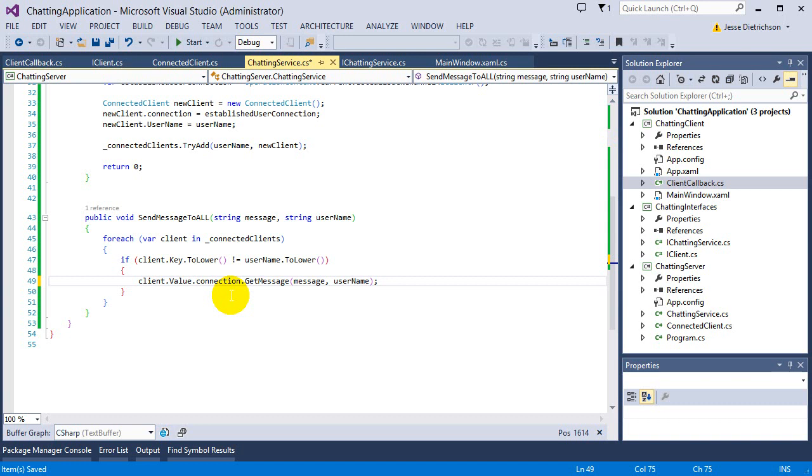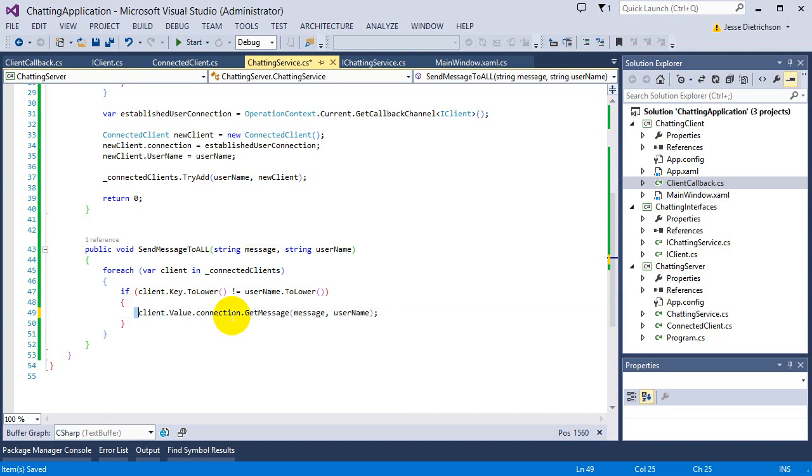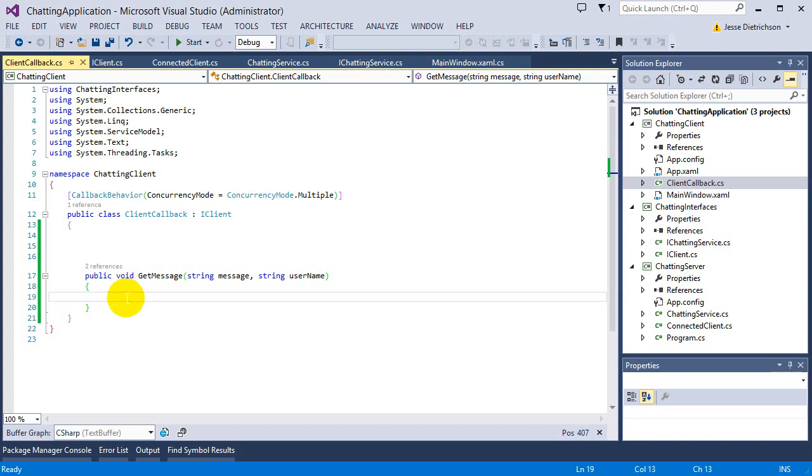So now I'm basically just forwarding this message to all the clients besides myself. Whatever message the client typed in, I'm just going to pass it to everyone else. That's what I'm doing. I'm calling GetMessage on the other clients. So now that we have that, now we need to actually implement what happens when we call GetMessage and we get the message. What should we do with that message?